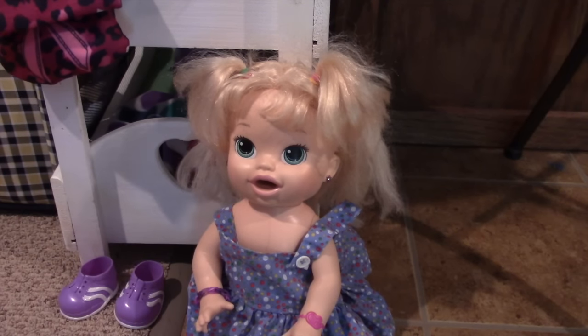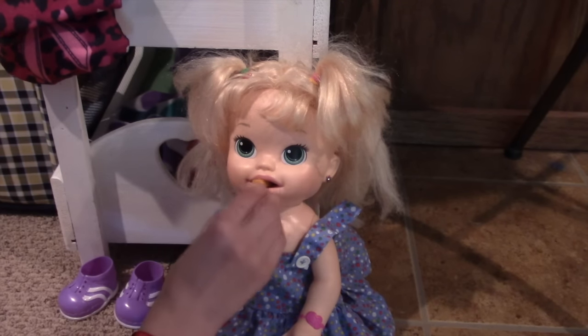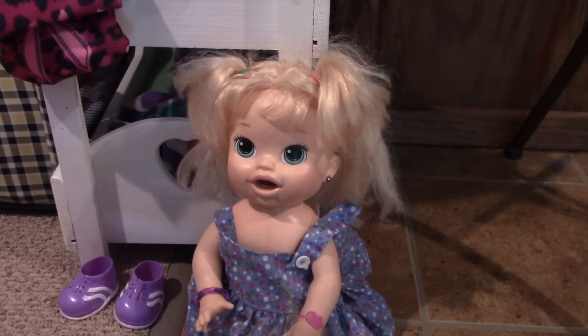They're a little bit too thick for her, but she can. She's got strong teeth. It's the last piece of that chicken nugget. Let's give her some french fries. No? You're on the potty. Here.